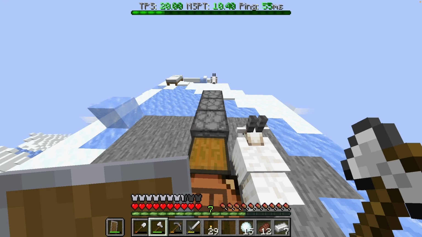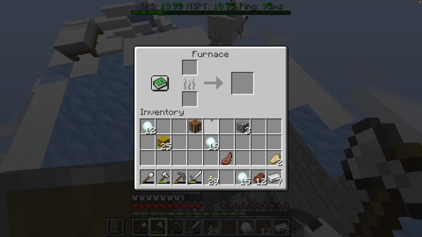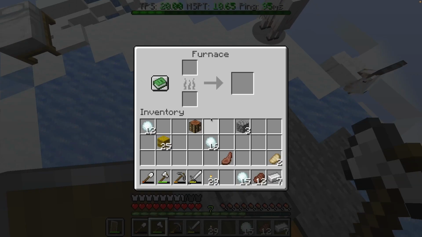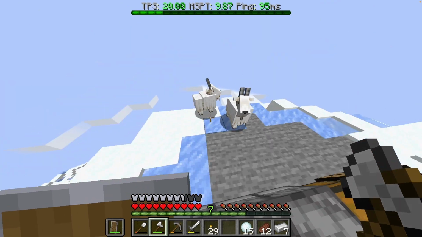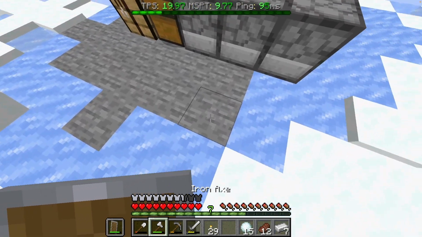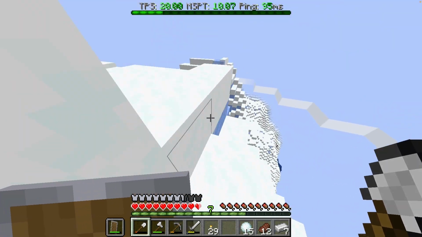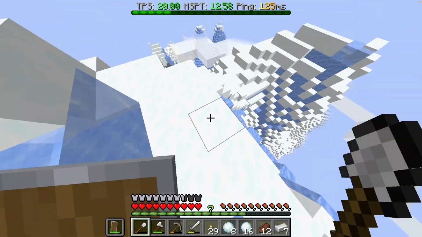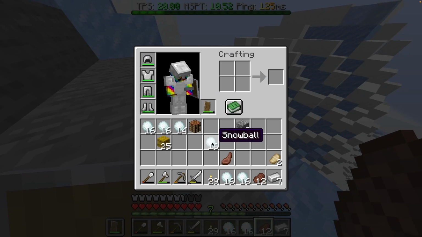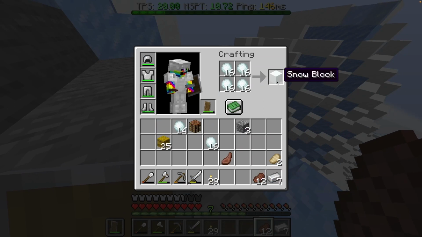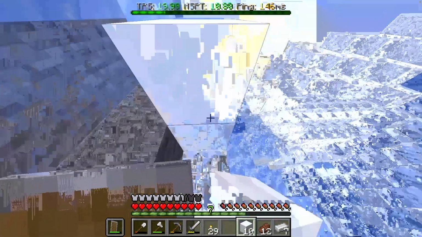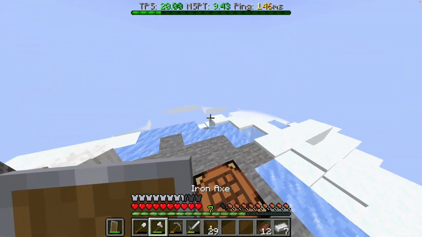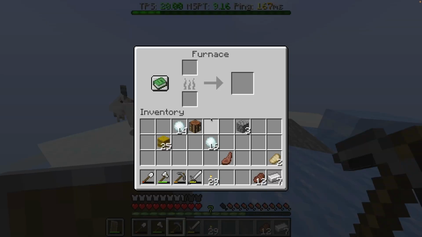Like, my furnace, you can tell it does take like a tenth of a second, but it doesn't actually make a difference. I mean, unless you're playing, oh boy, okay. Why did you do that, Mr. Purpur? Anyway, I'm just gonna casually fill this in. Anyway, so yeah, obviously, it still works. I don't know, it goes up to around 250 milliseconds sometimes, but definitely still playable.